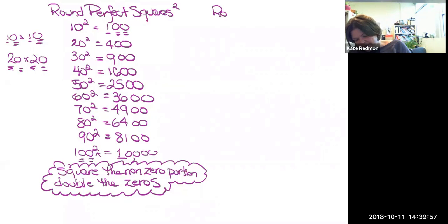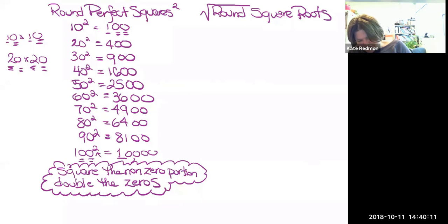And every time I call anything that's square rounds, my class laughs at me. They're like, how's it a round square? Again, when I say round, all I meant is that it ends with a 0. And of course, the square and square roots refers to that second power. Okay, so again, if you can work it forwards, you can work it backwards.